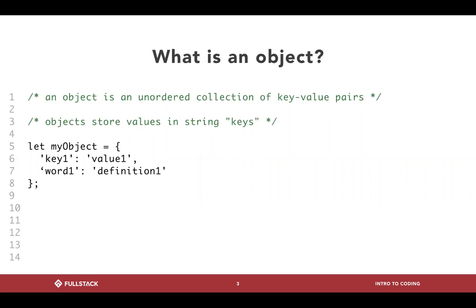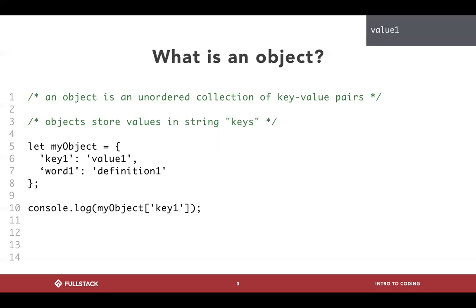It makes the lookup incredibly fast, and it also provides us information about the relationship between whatever the key is and whatever the value is, whatever kind of data you want to store. Here's the syntax for accessing values. You do the object name, my object, and then these brackets, and then you pass the string in there. So we pass in key one, and in this case, we're going to console log out value one.